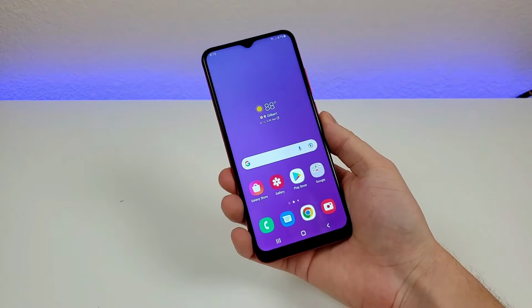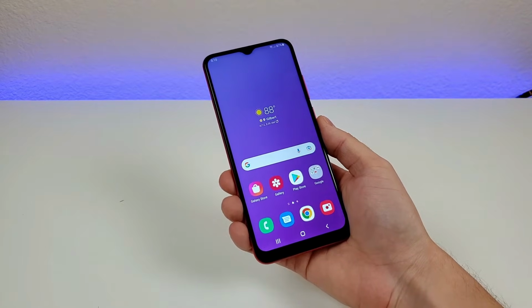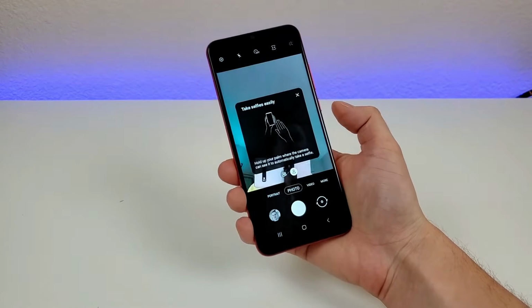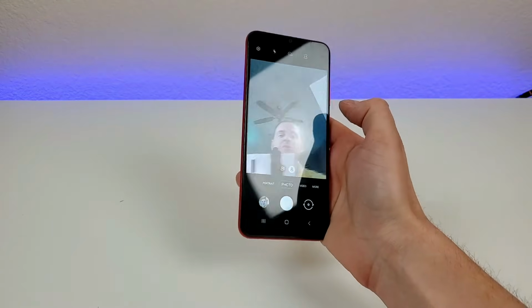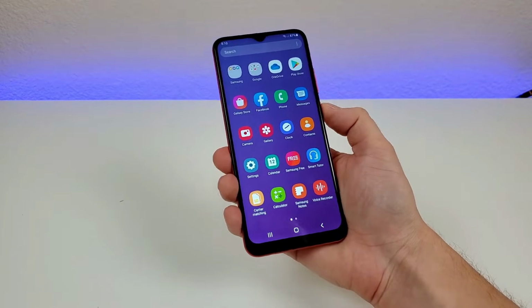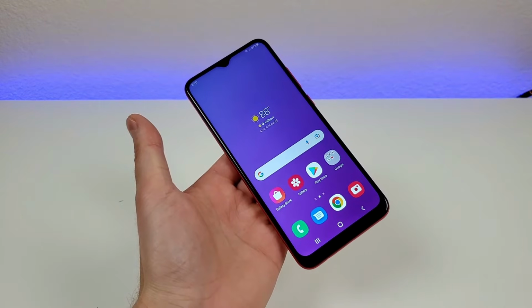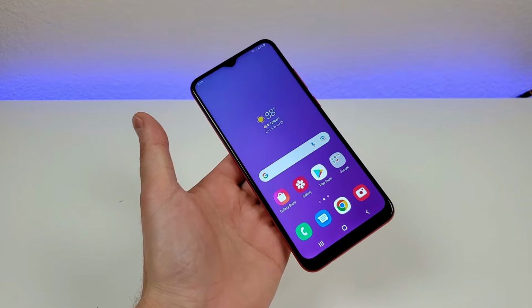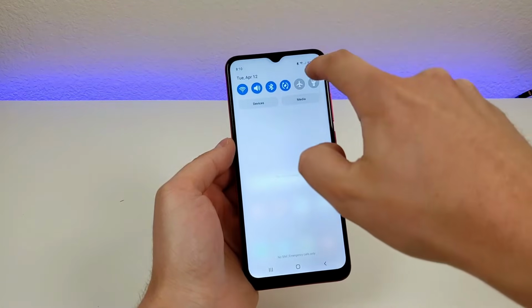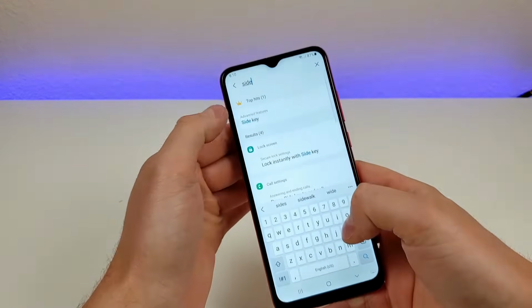Now the next thing I want to show you is a quick and easy way to access the camera app on the Samsung Galaxy A03. And all you have to do is just double press on the power button, just like that. And now we're here in the camera app. And you can be anywhere throughout the operating system, and just by double pressing on that button, it now pulls up the camera. But what's especially awesome is that we can actually customize this so that it pulls up any app on the device. So what you're going to do is pull down the shade, go to the settings, go to search, type in side, and you'll see right there side key.